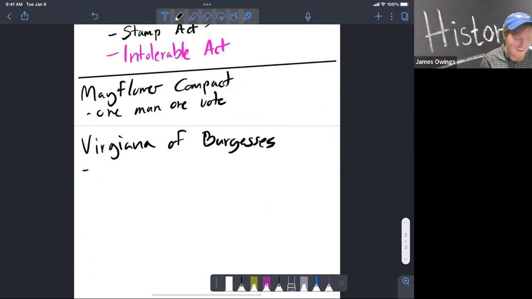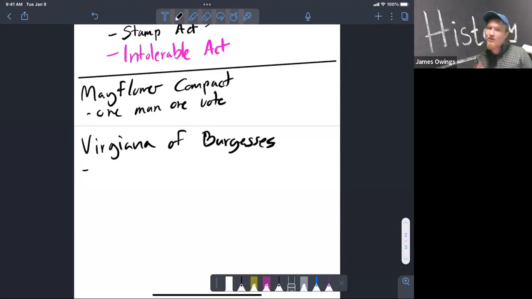Yep. Virginia House of Burgesses. This is the first governing body. You can think of this as your very first Congress, so to speak. Now, we didn't consider it a Congress or anything on the legislative level, but it is the first time it's been set up in a way which allowed for modeling of how we were going to shape the US Congress later on, if that makes sense.